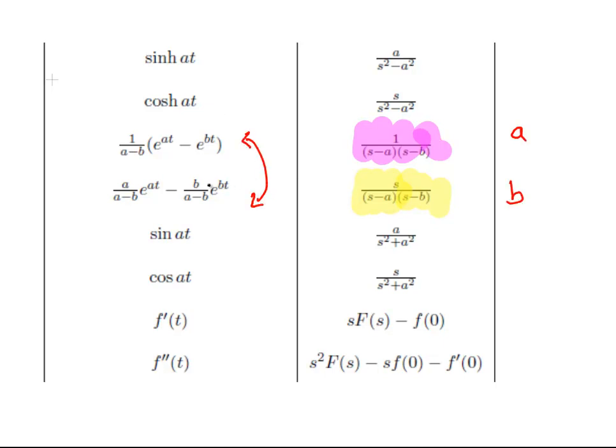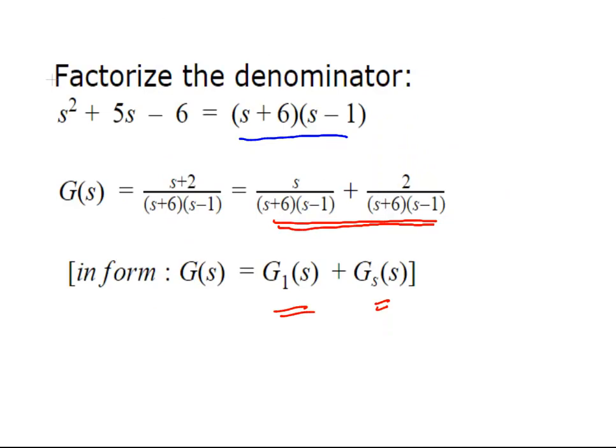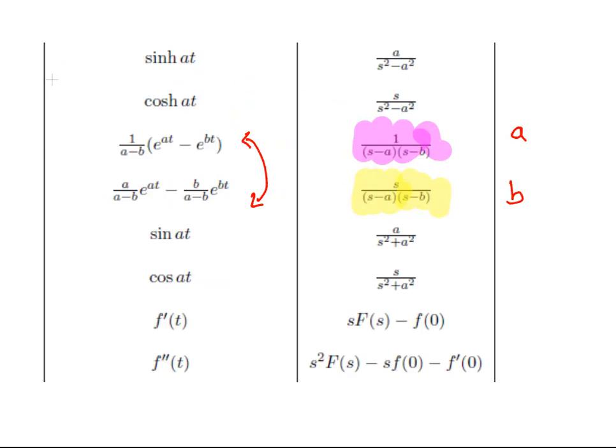All we have to do is sub it into what we have. Essentially we have 1 over a minus b times e to the at minus e to the bt. Something similar down here. The only thing I'm going to remark is that we had a plus 2 here, so look out for that. I have a 2 here instead, so I'm just going to put a 2 there as well, to multiply by the constant.